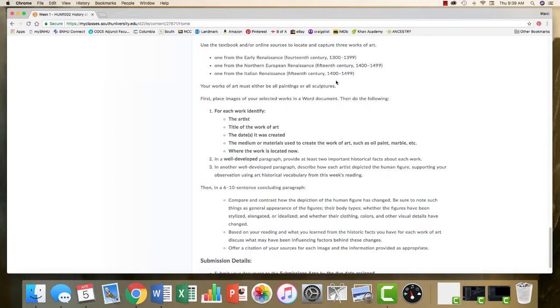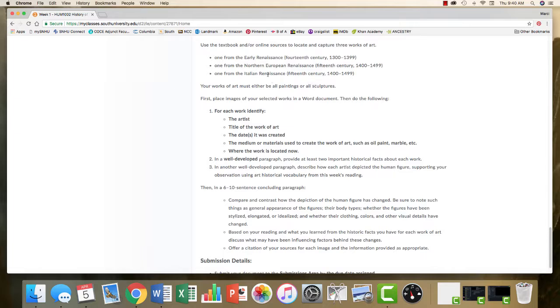It's really recommended that you use your text. Why wouldn't you? It's right there, and you know that you're going to choose appropriate artworks because they're in the chapter that we're reading about, and all the information will be right there for you. While you can do research on the internet, there's really no need to for the most part. So if I were you, I would just stick to the examples in your text and make it easier on yourself. You'll go into each chapter and you'll choose an artwork.